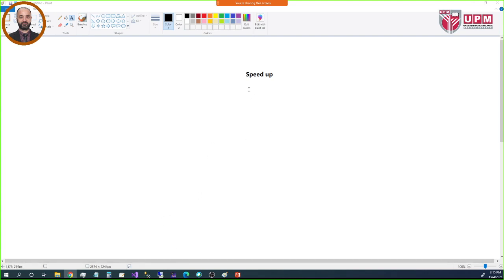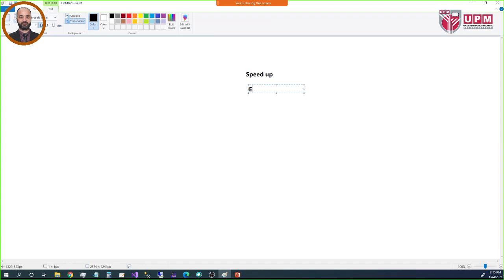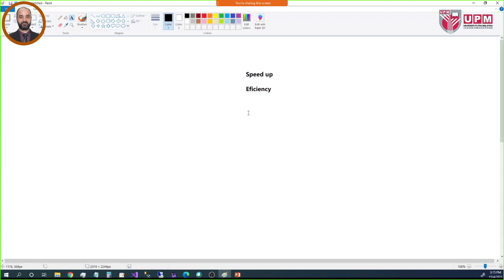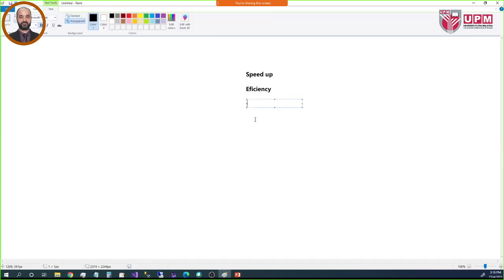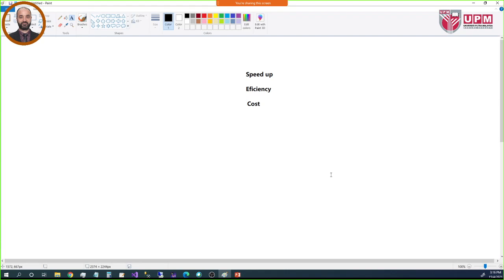So here what we need to write is efficiency. Okay, so this is the efficiency. And you also said cost, right? Cost. Okay, here we have three things we need to focus on.